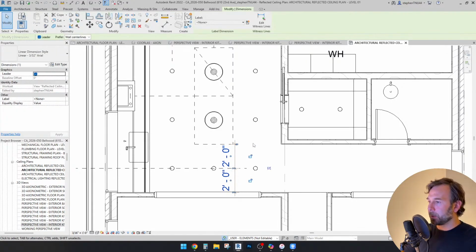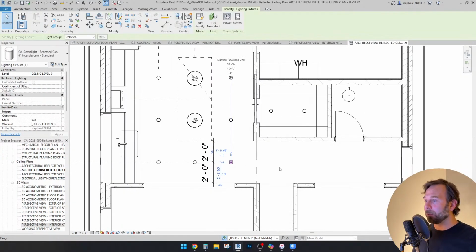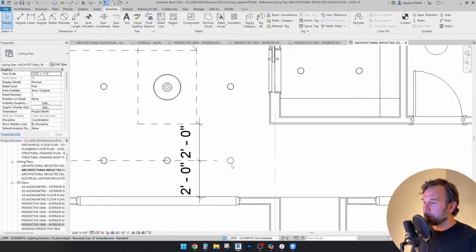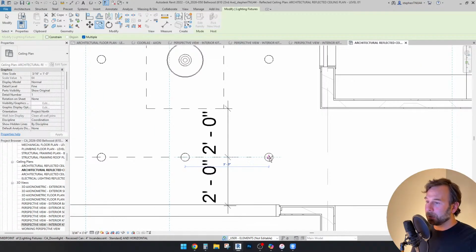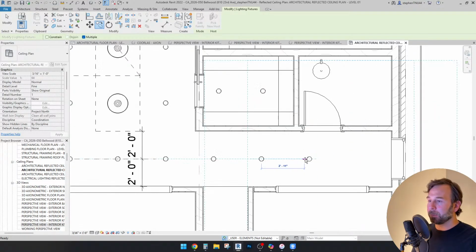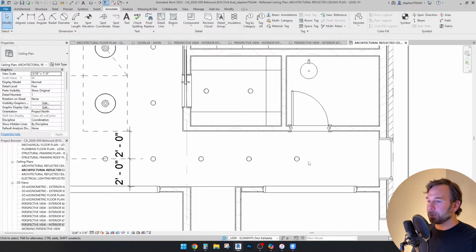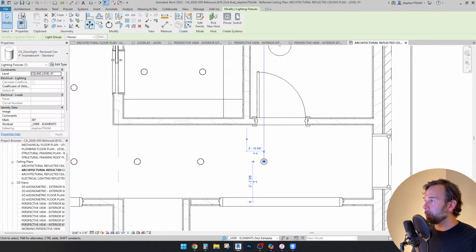A lot of people are moving to 4-inch cans and having more of them. They're a little less visually invasive than the 6-inch cans that seem to be pretty large within the space. And then whatever this spacing was here, you could just continue that through this hallway space. These look a little close together, probably too many. So I'll just take those and we'll recenter them through this hallway space.